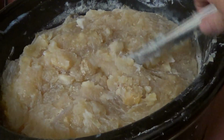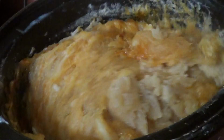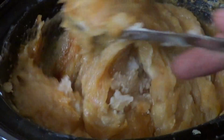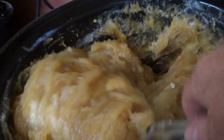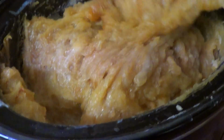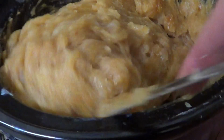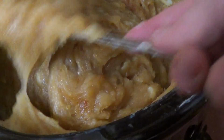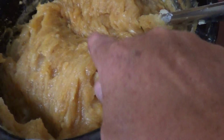All right. Okay. So I've let that sit, and if you'll notice, I got busy with customers, and even though I had turned off my crock pot, see how the honey is turning gold on me. So even though I wanted this bar to be a little lighter, I did not get my way because I had customers I had to deal with. I didn't get to stir it as quickly, and the shea butter has been long melted. But if you stir it faster and don't let the honey cook a little or get heated, then your bar will be much lighter than this.